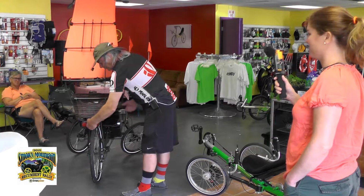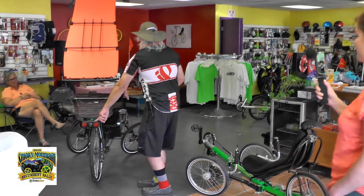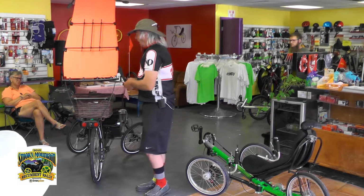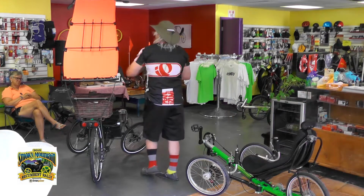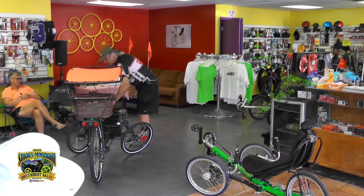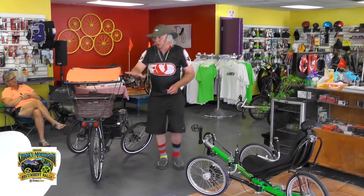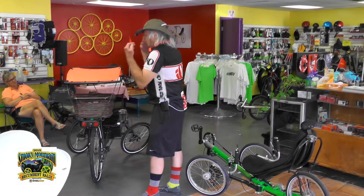But you've got the one wing nut back here that holds the canopy on, and also, I didn't even bring it in. I want you to ride this trike. I'm going to take it out, and this is the high boy trike. It's really easy to get on and off. Ride this around. I'm going to put it in gear out there and just ride it. I want you to pay particular attention to not just the canopy itself and the shade it offers, but these mirrors. Because the one thing that is difficult when you're riding a trike or a low vehicle of any kind is the visibility behind you.